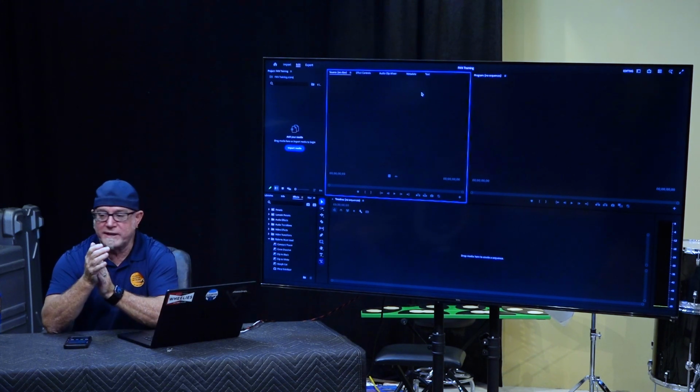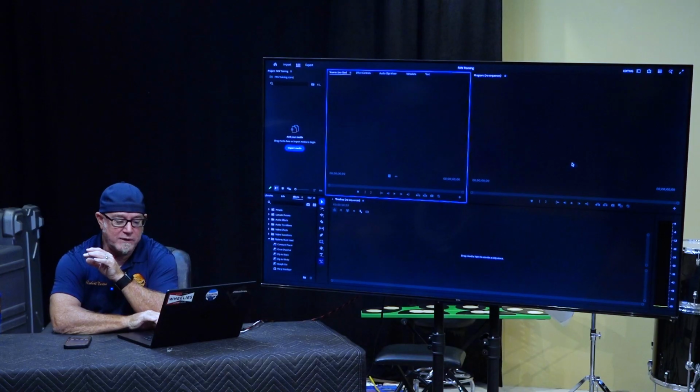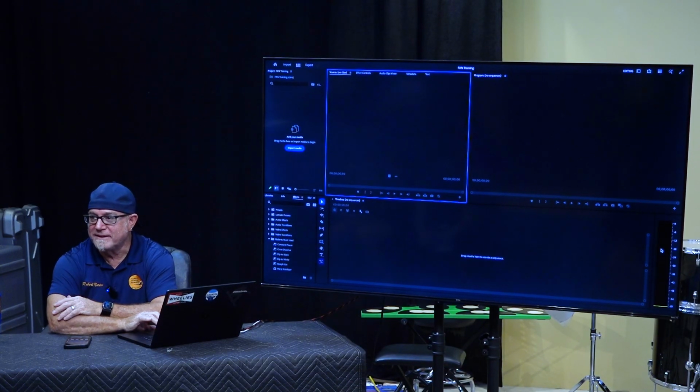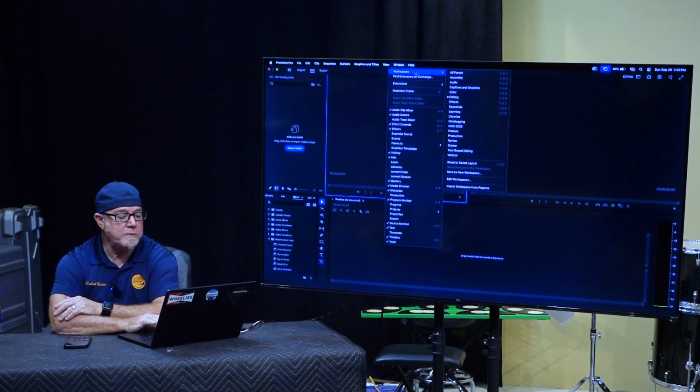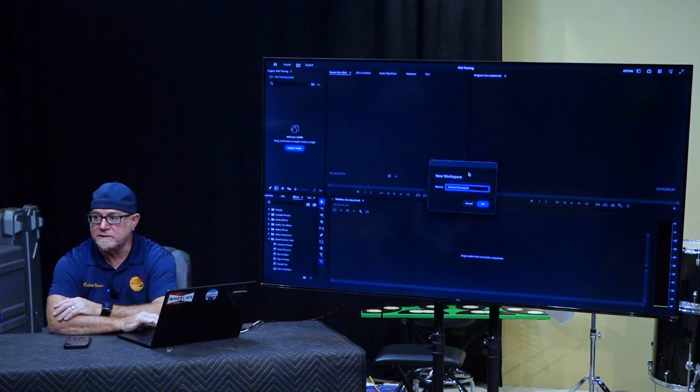The only one we could do without here is the audio. And the audio is so small over here, and it lets me know that I've got sound when I see the meters moving, that it doesn't matter to me. Okay? Once I have this created, if you want to, you can go to Workspace, and you can save it as a new workspace.